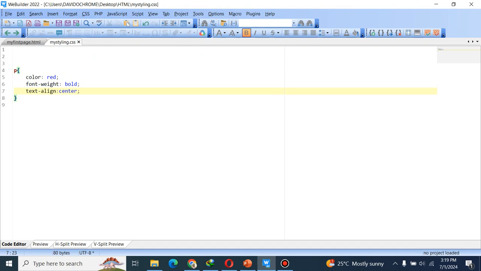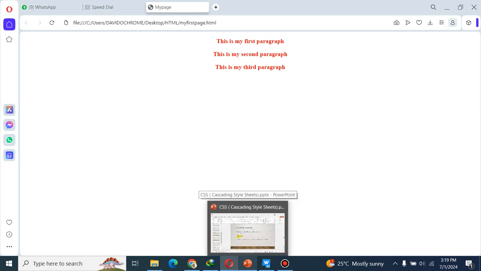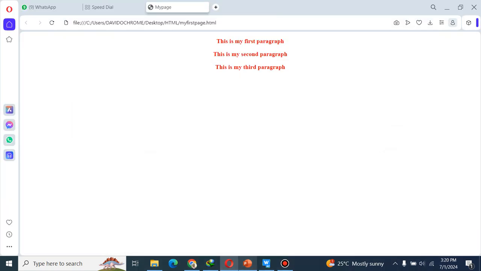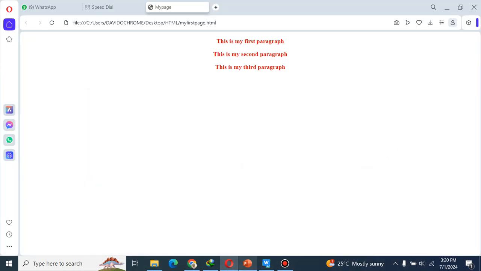Okay, so if I refresh this page, you find that my paragraphs are now centered. Because I'm using the element selector, it's doing it for the elements called paragraph, with the P tag. So all the P elements on the page will be center aligned and red, just like I've shown you.